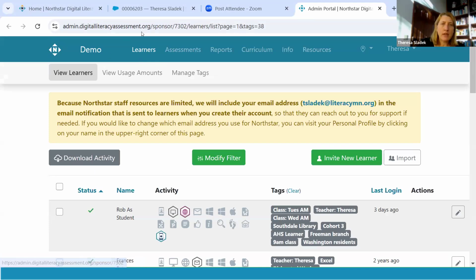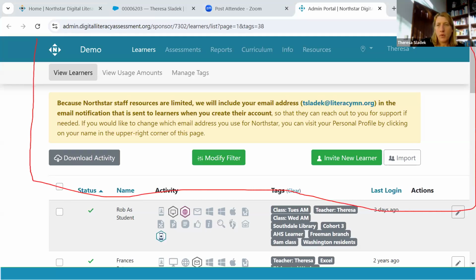And again, as you look at my screen, without me having told you, where do you think you would go to add a new learner? We talked about this before, and the keywords being new learner. This is what you said before. Invite new learner. Exactly. Invite new learner.